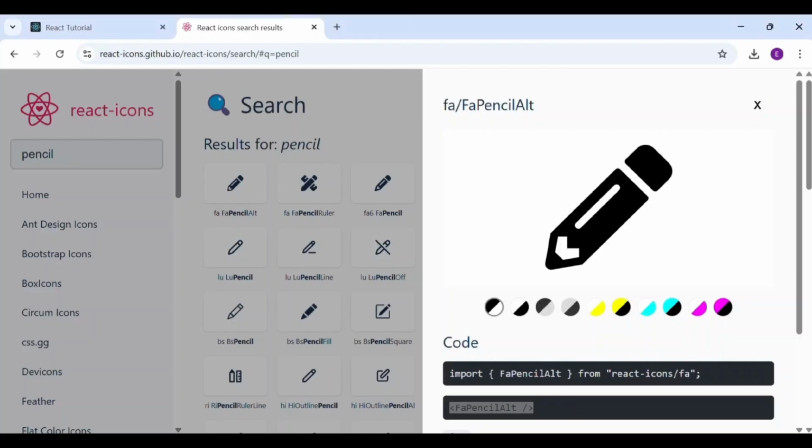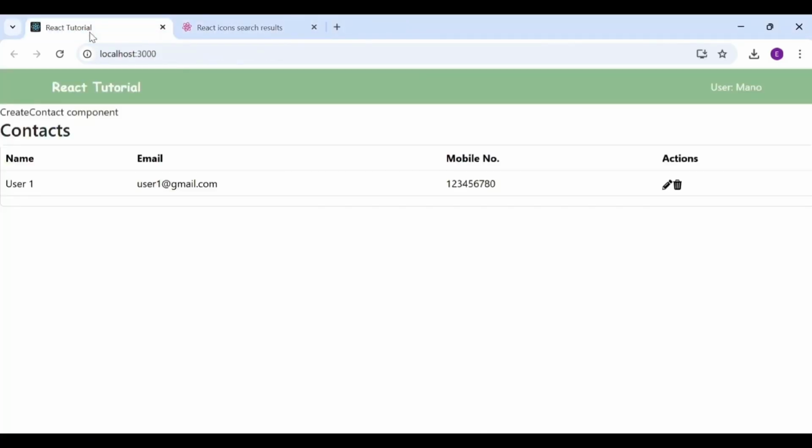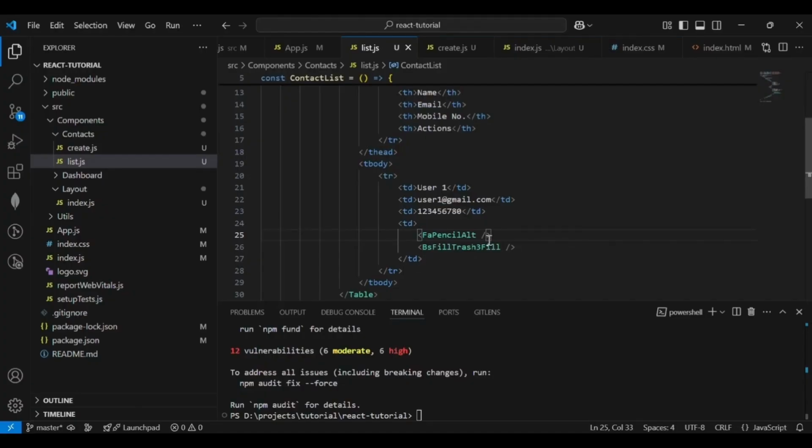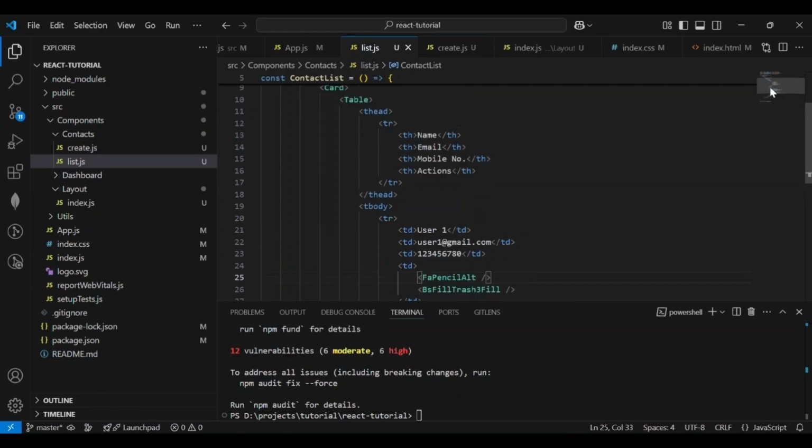Now go back to the browser and here we can see the icons for trash, I mean delete, and edit. And then I'm going to do some alignment fixes in this screen.